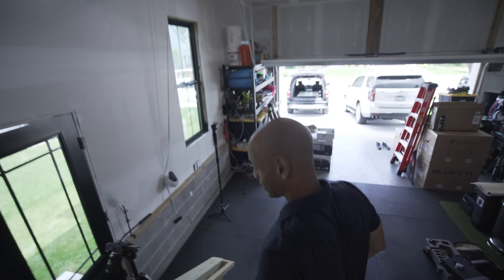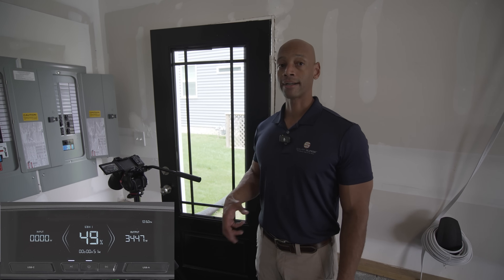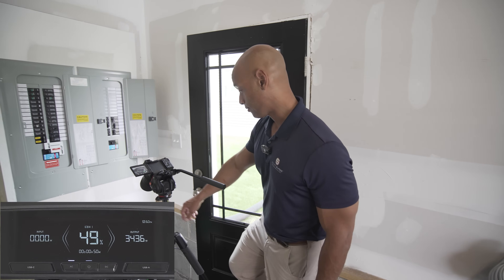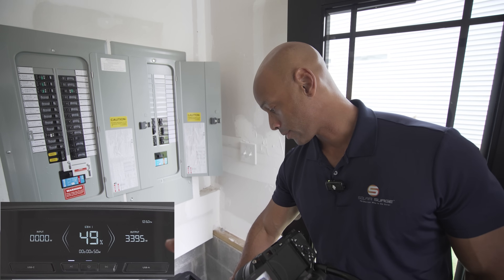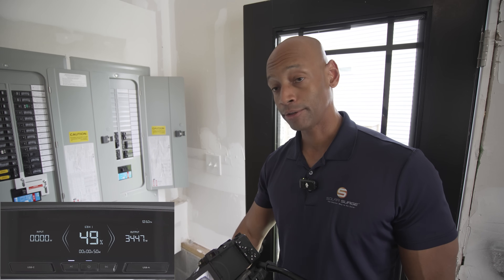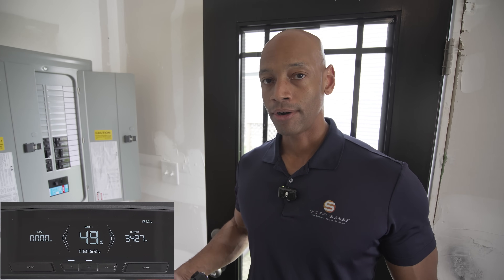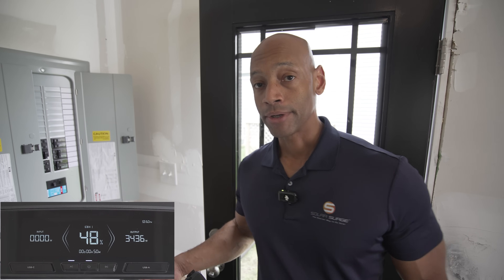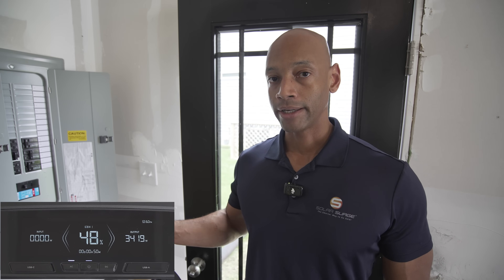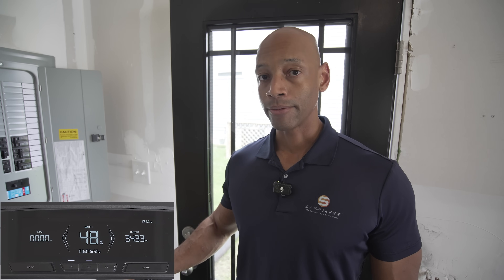Let's see how the Delta Pro Ultra is holding up. I'm impressed because we're only using a single battery unit here. The big question was whether a single battery unit could provide enough startup surge to get the central air conditioning compressor running — and in this case it's running no problem. Looking at the screen, we're at about 3,400 watts of load with the central AC running. However, we only have about 50 minutes of run time based on the current battery state of charge — single battery at about half charge. Although I could run all the things in the house, I don't necessarily want to run all those things in an emergency power mode. Going back to the concept of load management, prioritizing your circuits can really stretch your battery run time in a grid-down situation. I may want to run AC very sparingly to conserve battery for other more critical items.